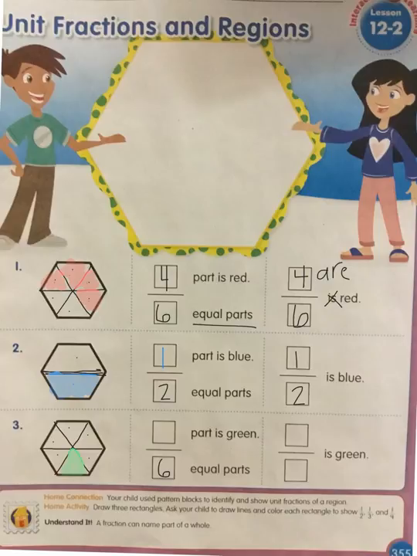So on number 3, 1/6. 1 part is green out of 6 equal parts is how we would say that. So I'm going to write that fraction again. And how would I say that? Think about how we say grade levels. 3rd, 4th, 5th. Yes, 1/6 is green is how I would say that. 1 out of 6 is green. All right, go to the inside. That was just a review.